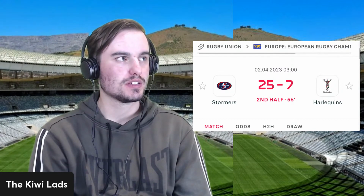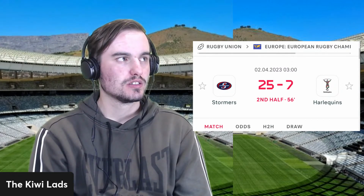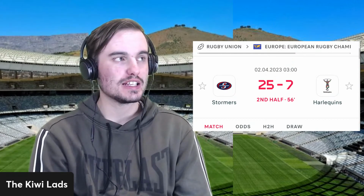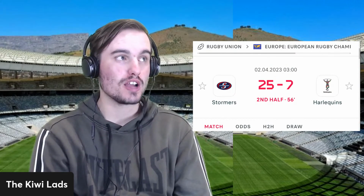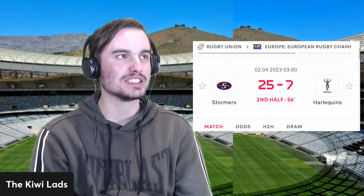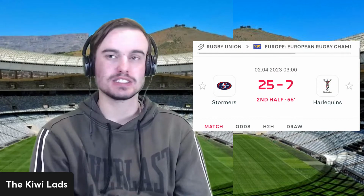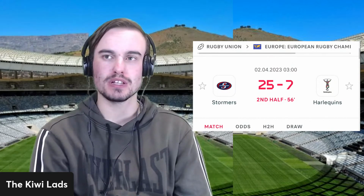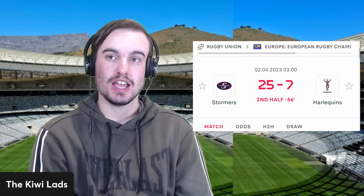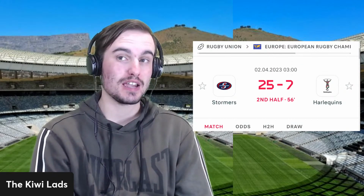Marcus Smith, ready to kick this one off. The Stormers know that they need another 3 converted tries to get into the lead. That's going to be knocked on again by the Harlequins every time they have a chance to take that ball. They just seem to be dropping it. Valimza and Hudson-Berg, good partners, the Stormers' forward momentum. And also, that was your 3rd yawn for this game, Hamish.